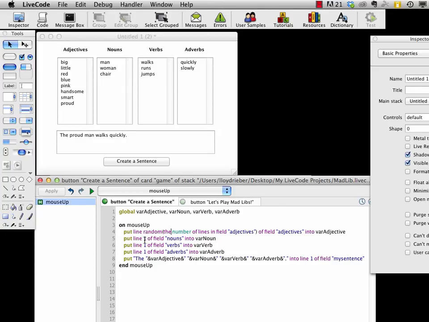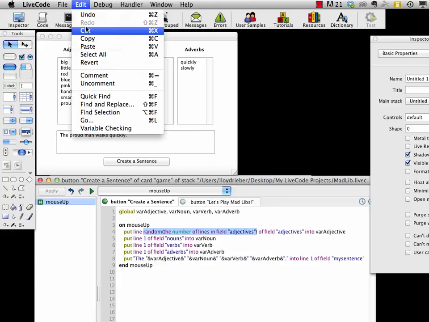So what I'm going to do now is do a copy paste. The number 1 is going to be replaced with this. Of course, we're going to have to make a small change in each case. But let me go ahead now, and in case you missed it, I'll do it the long way. I'm going to choose copy.